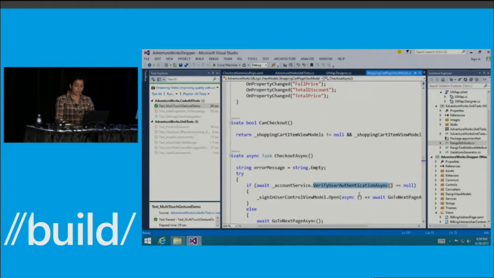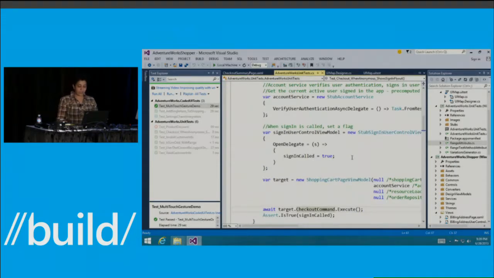And what happens here is that if the user is not logged in, then the sign-in user is going to be called, and basically the open on that page is going to get called. I have MVVM used in my app all over the place. So let's go back to my unit test and look at what I'm doing here.